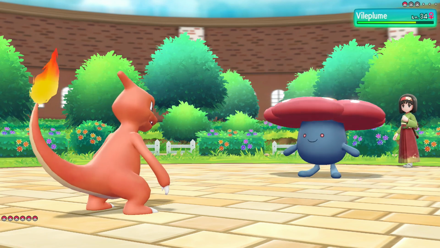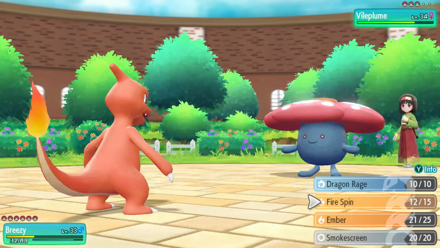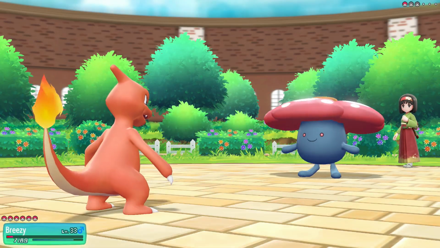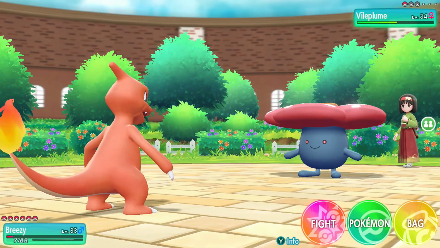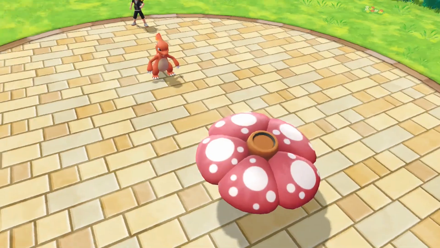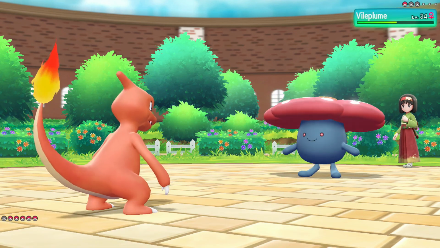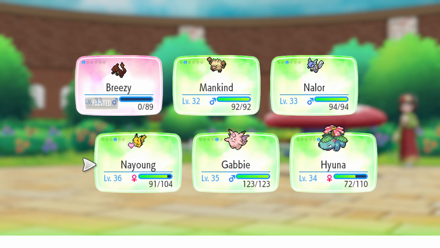How did that do so much? That's okay, so it's just Ember. Well, I do that speed. Oh, wait, that did nothing. I think what I'm gonna do here is let it go and heal it now. Let's see if Floaty Fall does anything better. Well, that's resistant and it was doing quite a bit still. But then again, I could have tried Smokescreen and that could have done that too.